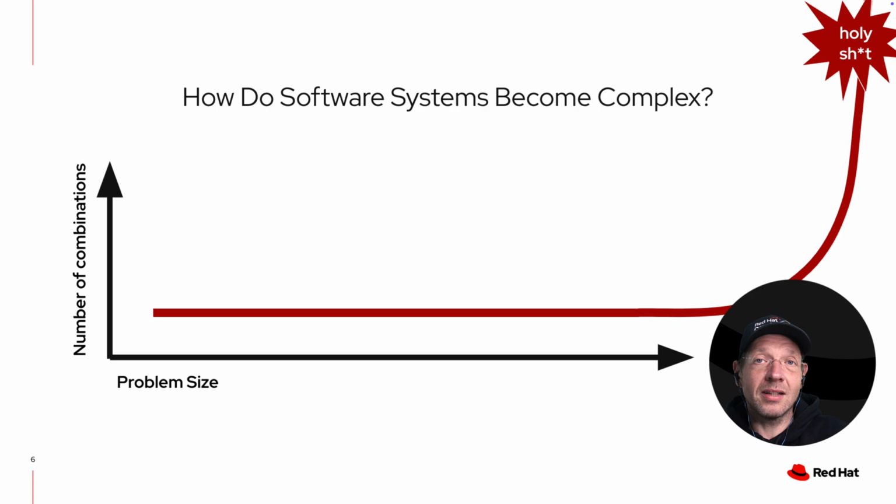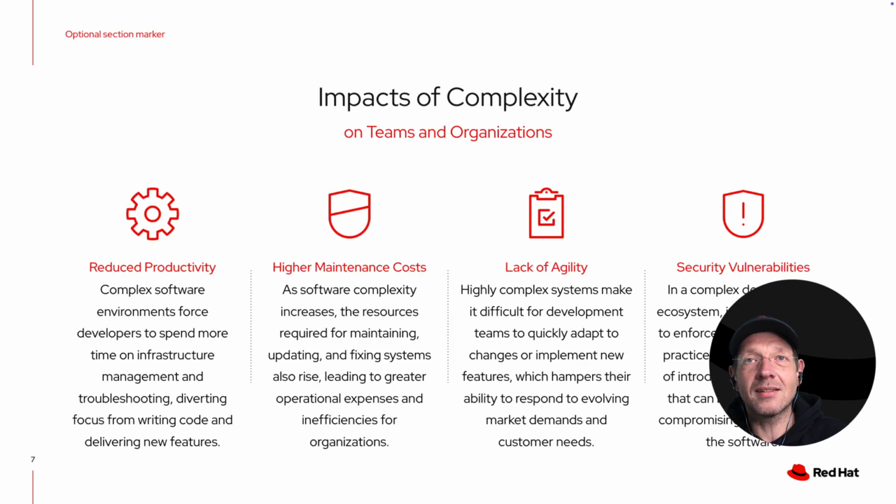But on the other hand, this is exactly the reason why some software systems become complex, because the number of potential combinations of technologies is growing exponentially. And this can lead to all kinds of negative side effects. These are the impacts of complexity that is inherent in not only technology choices, but also infrastructure, configuration, and last but not least, the programming languages of choice. It doesn't all have to be Java, even if I would like it to be.